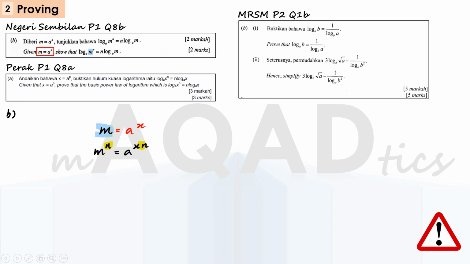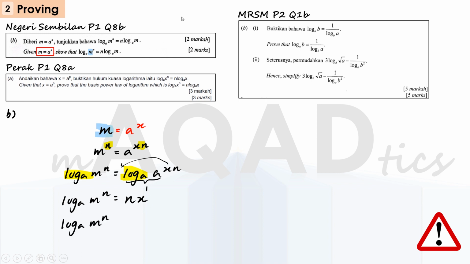Okay, and then let's apply log base a for both sides as well. Okay, so now you can see that this xn, I can move it to the front. This value will become 1 because the base and the value is the same, right? So now if you compare this nx with the formula we need to prove, this is n log base a m. Okay, so this is x, which is the index form, this is the log form, right? So we need to change this, right? So we can use this one, and then let's move the a to the left, and we add the log here, so it will become x equals log base a m, which you can see here. And with that, we have proved the question.